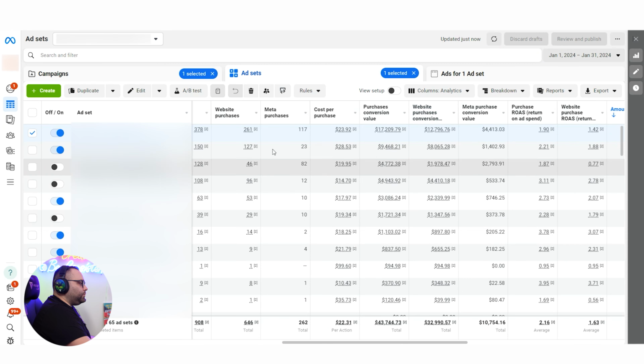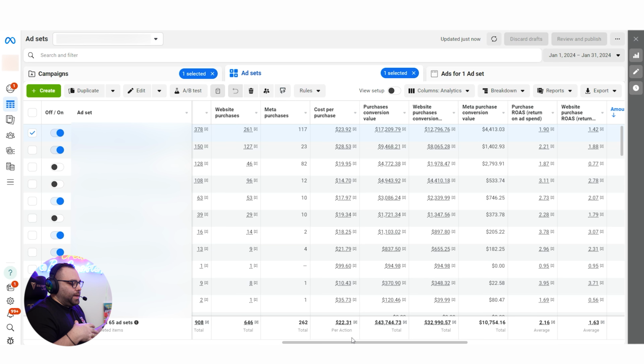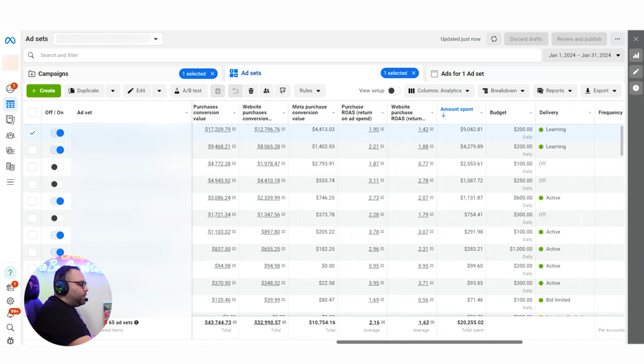Okay, so we have this kind of structure in this ad account. After testing, I have seen that I have some sales on 25, a little bit more on 30, a little bit more on 35, and on 40, I'm not getting good results because I have tested it also. So the whole idea of the cost caps is that you're giving a message to Facebook, to Meta, that I'm willing to spend up to 40 in order to get a sale. And this is how it works. You can add as much budget as you want, and as long as it's not going to get results, it's not going to spend it in theory. Sometimes it's going to spend while you're going to have bad results.